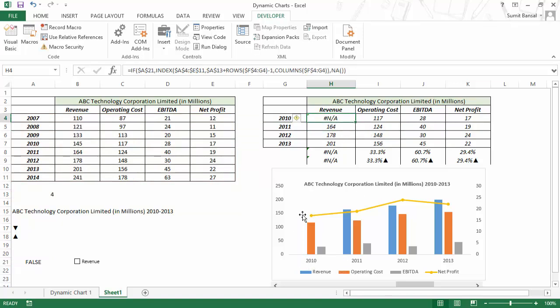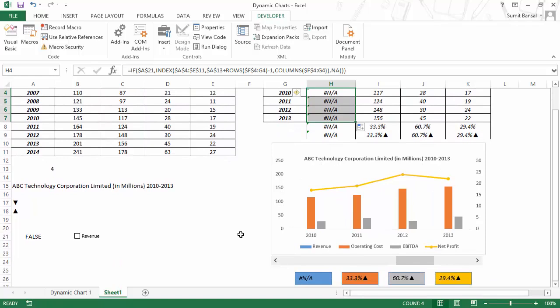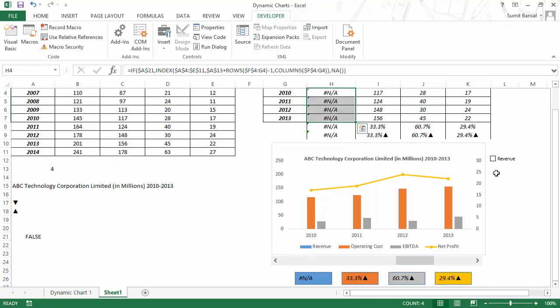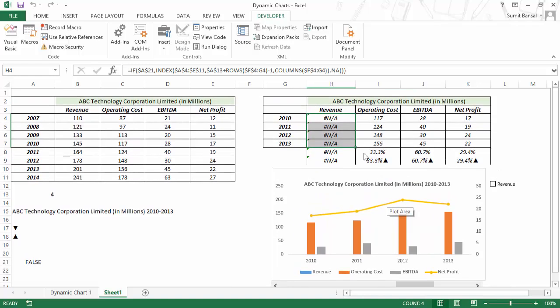and the value of revenue just goes away from here. If I drag this down, what happens? The revenue figure is gone. Now if I copy and put it here somewhere, maybe here, and I say I want the revenue numbers, as soon as you click on it, the revenue bar appears, but when you deselect it, the bar goes away. The reason being that not available is not plotted in a chart.